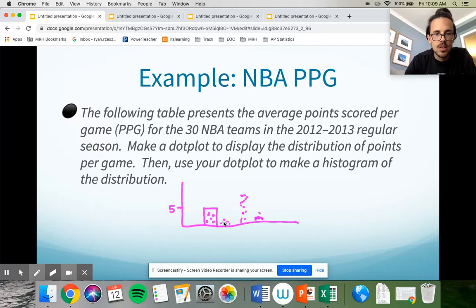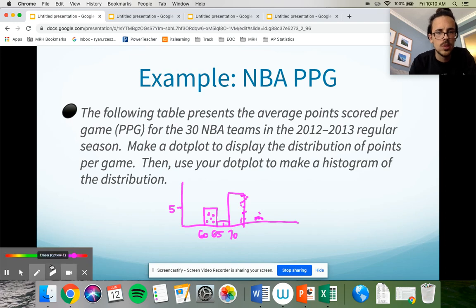I shouldn't have put 5 dots here. Let's say there are like 2 teams right there. Or I have 1 team right now, the next bar from here to here would only go up to 1 because there's only 1 team who has numbers in that range. So say this is 60 points, this is 65, this is 70. There'd be 5 teams that are between 60 and 65, but only 1 team that's between 65 and 70. And then my next group, if it's got all those teams in it, would be like this high, etc. So you can picture a histogram as a bar that counts how many dots live inside of it. That's a little bit confusing maybe, but it'll make more sense as we do our example.